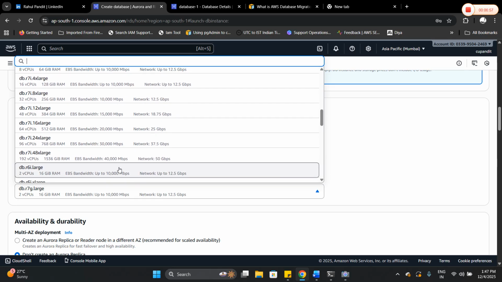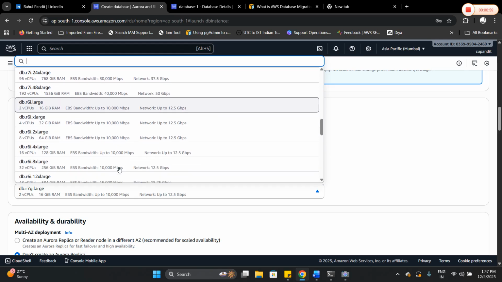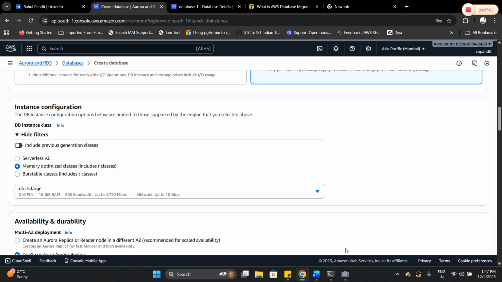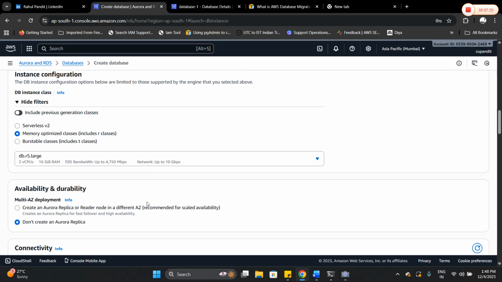You can see a bunch of available instance types. So I'm going with this one, db.r5.large, which comes with two virtual CPUs, 16 GB of RAM, and bandwidth. For this demo, I'm just using this, and later on I'll shut down all the resources.